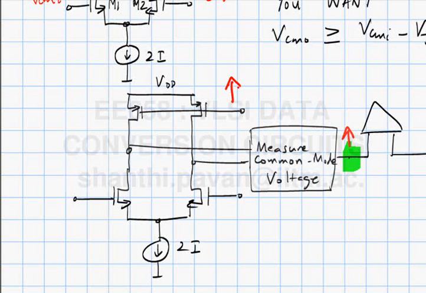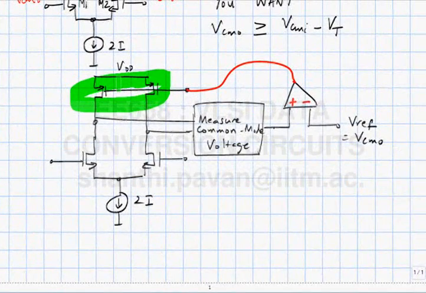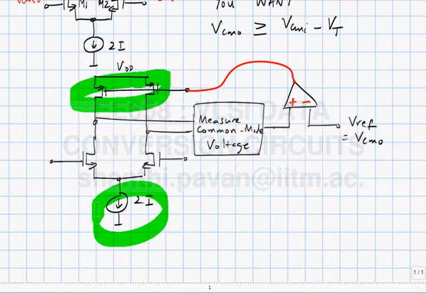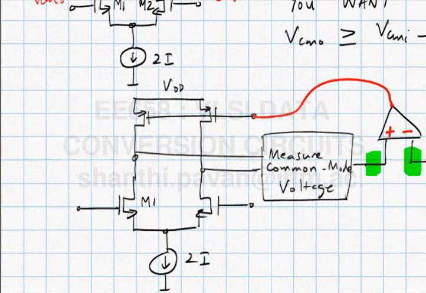So what are the signs of the op-amp? Plus and minus. And thanks to this negative feedback loop, now these two current sources are dependent on this tail current 2I, and the negative feedback loop ensures that this potential, which is the common mode voltage at the output of the op-amp, is exactly equal to some desired reference that you set. And you should set the common mode voltage such that the transistors M1 and M2 will operate in saturation.